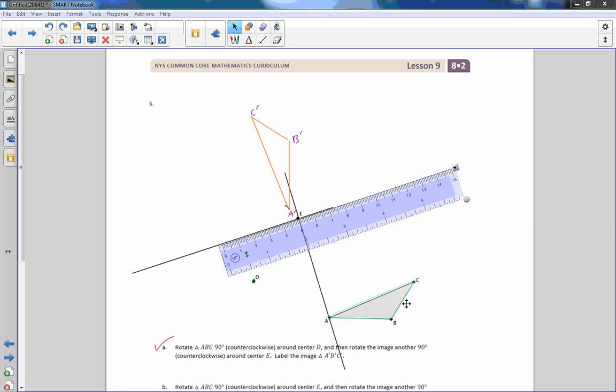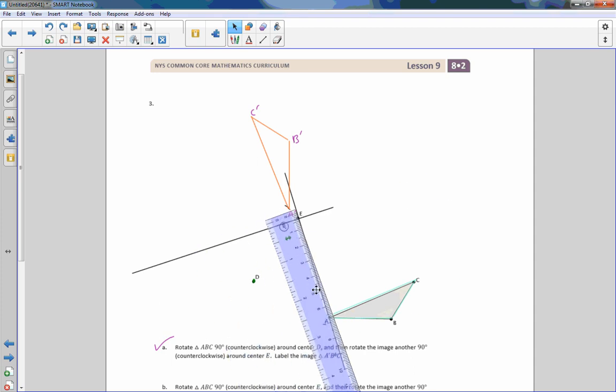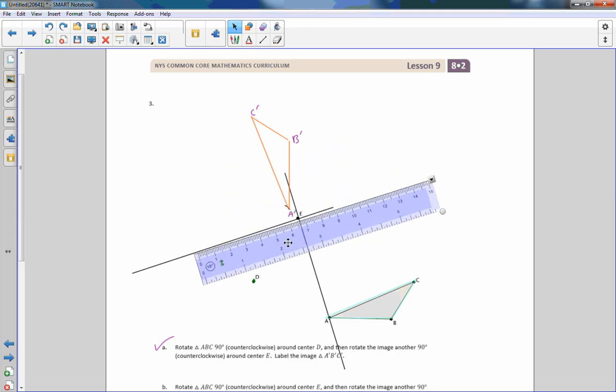Okay, so I made a copy of ABC again. I made a line through E and a line perpendicular. That'll tell us where my 90 degrees rotation is. So A is going to rotate 90 degrees, so it has to be the same distance, which this was. I have to measure this first, which is 64 millimeters.